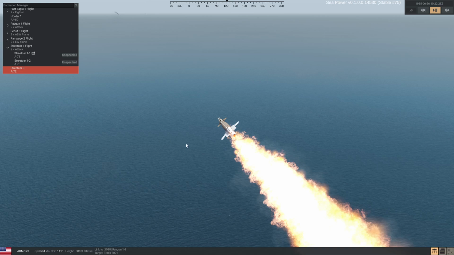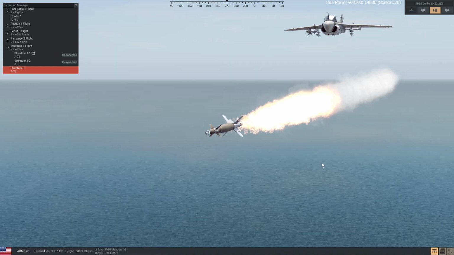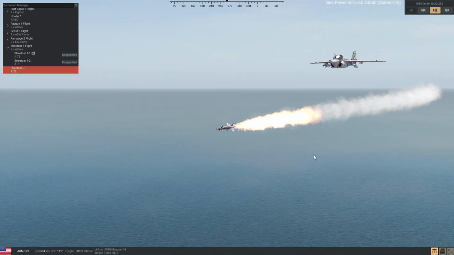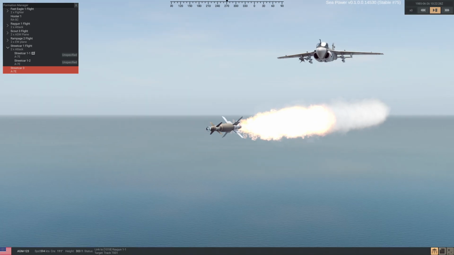So this is the AGM-123. Jesus, that's aggressive. I think that might have to be a thumbnail. Yeah. Hang on. Sorry, I can't rewind, so this is how I do my thumbnails now.